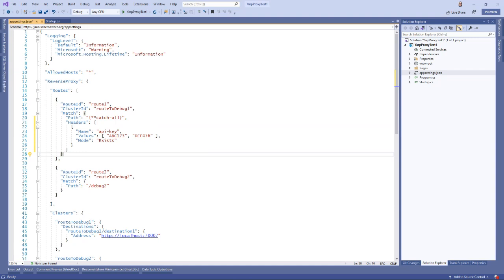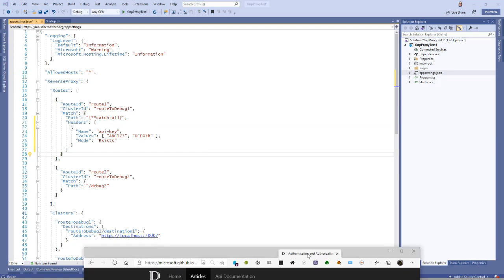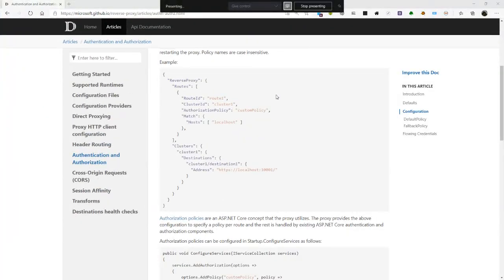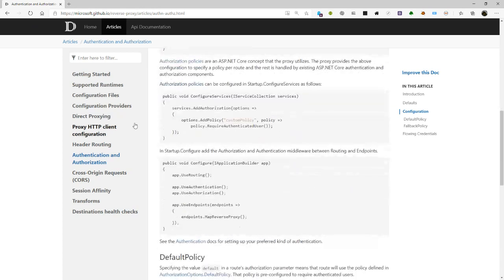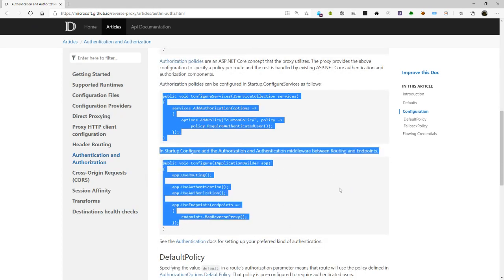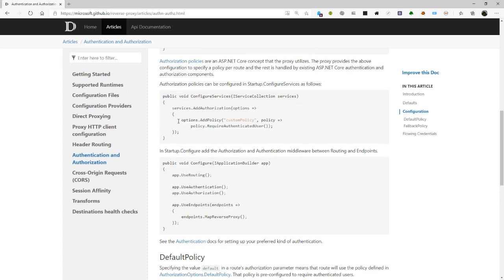I don't have an example of that, but if I bring up the authentication page from the official docs, you can see here that they have a custom sort of policy there for authentication and authorization, and then that's plumbed into your startup in the same manner, except you use options.AddPolicy to tie it to a policy, and that policy can be provided using standard Microsoft APIs, identity framework, identity server, JSON web tokens, anything like that, roles, and all sorts of other stuff.